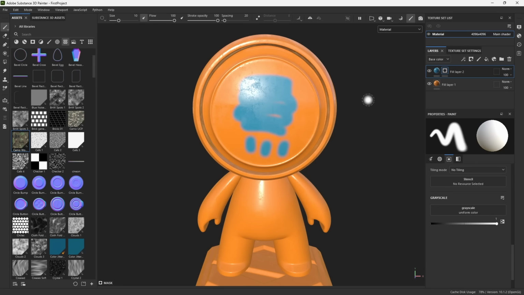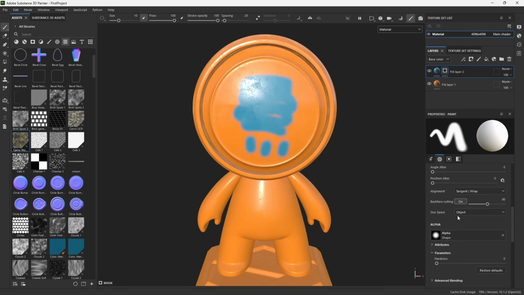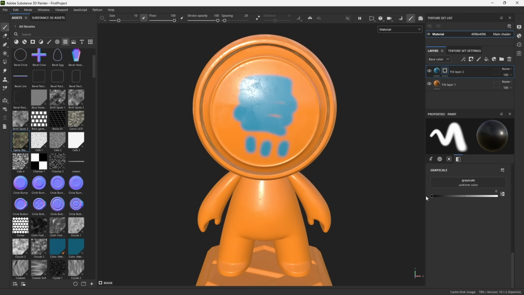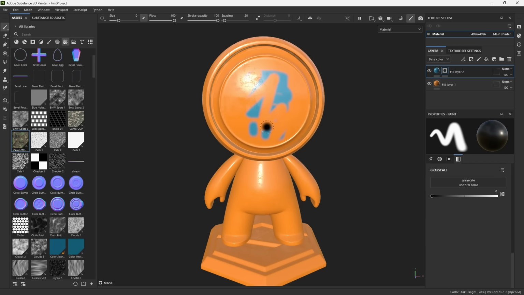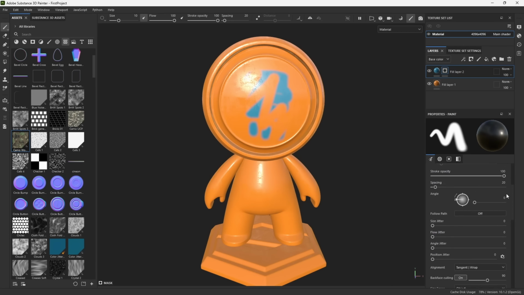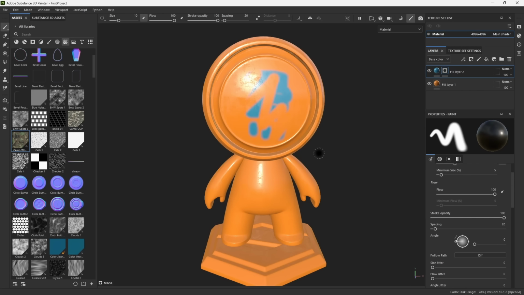And with the brush, I could come all the way down here, so make sure you scroll down under grayscale and bring it down to 0. So by painting black, we are now taking away from the mask. The brush tool is pretty important in Substance Painter. As we can see, we have a bunch of different options. So this tool will be covered in depth in another section of this tutorial.